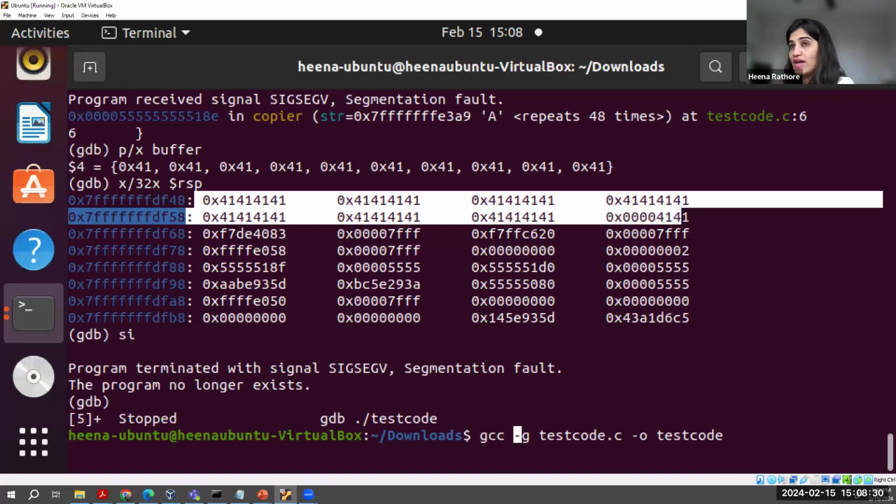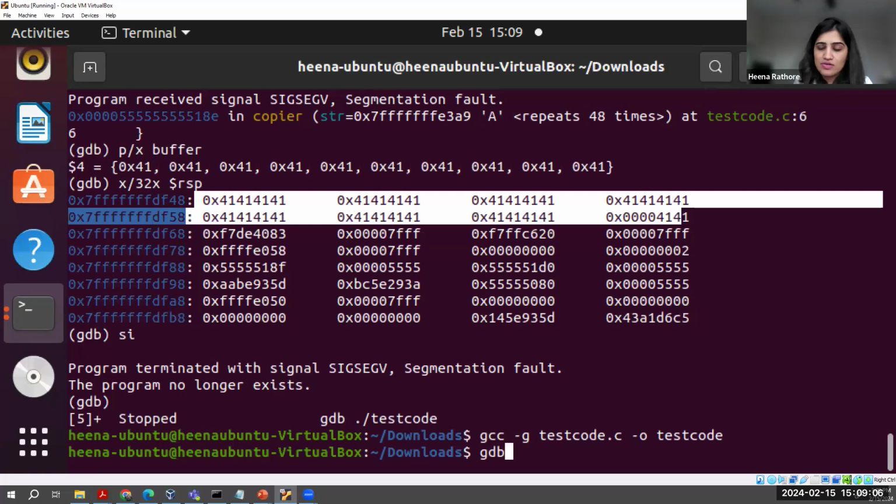In the previous cases, I disabled canaries, so I was able to override the values. But now I'm running this program without disabling the stack protector, which means the canaries are enabled, so we would no longer be able to write the content. Then we will see whether GDB can tell us if the values are being changed or not. So let's see.